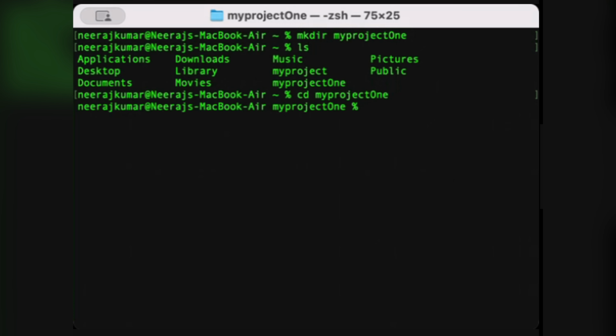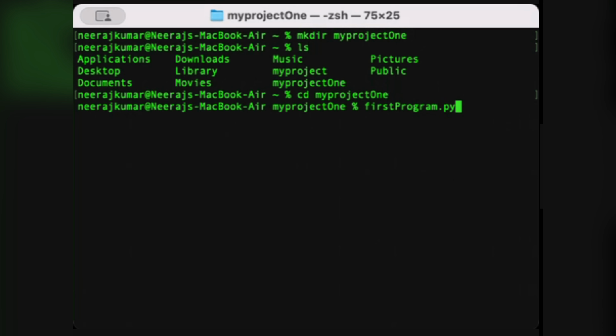Clear? After that, you can create a Python file inside this folder. Let's create a simple Python file called first program.py.